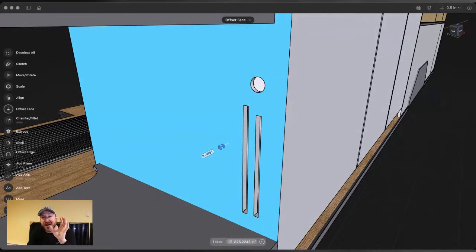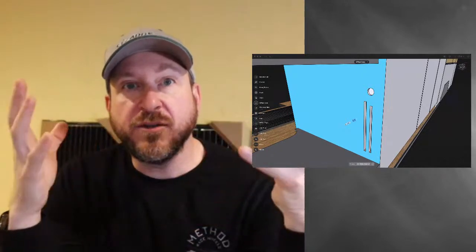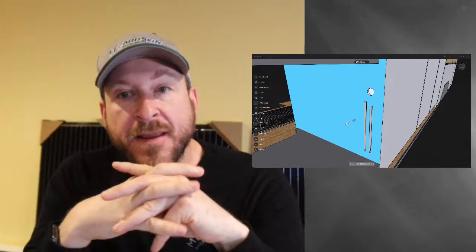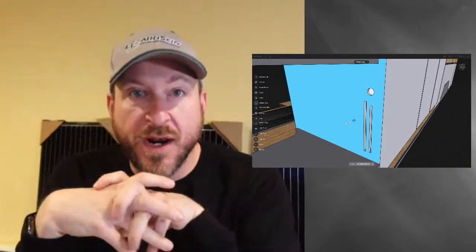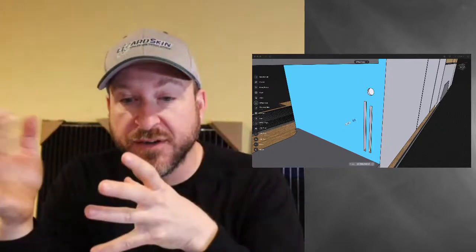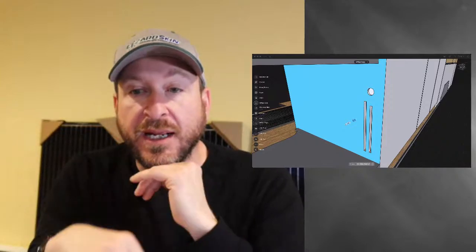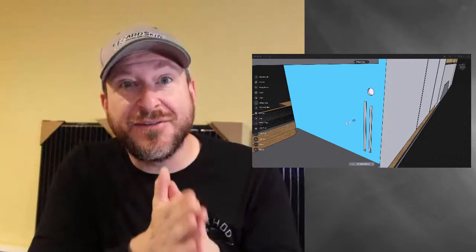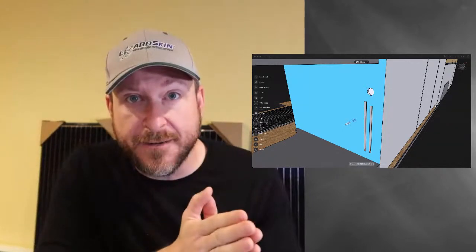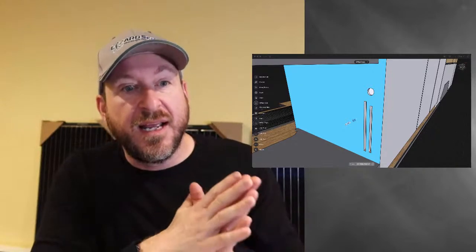Now, the cool thing about this process is that all of these panels are going to be CNC cut. A machine is going to walk up, down, and left and right, and is going to cut out whatever design that I want, or whatever design that the team at Just Roaming Design chooses. Just to give you a precursor, this is not the final design. This is my dream design, based on all the components, all the stuff inside.